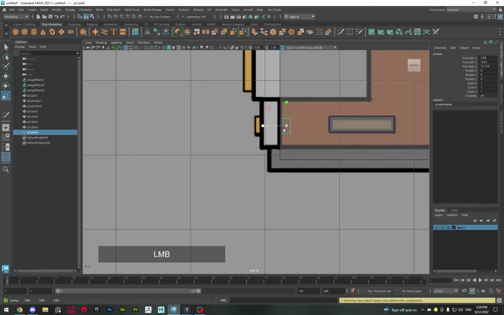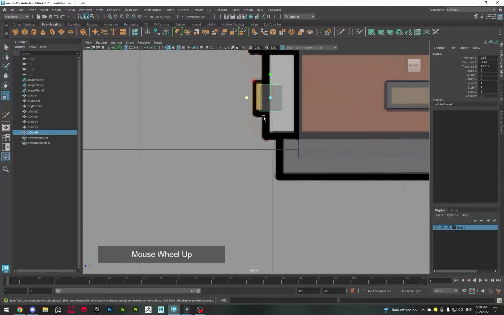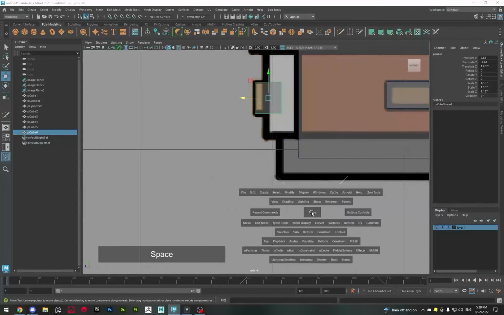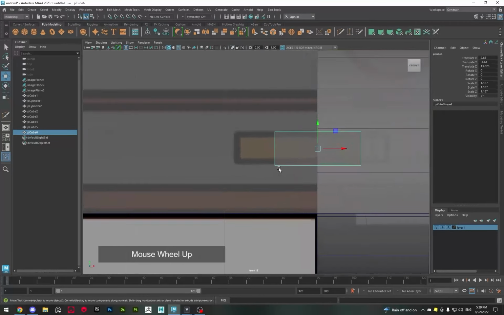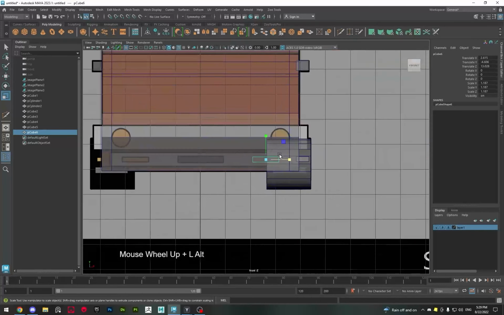This way I'm gonna scale them, make them very much smaller than previously, and check the front a little bit like this, a little higher, and scale it up. All right, I think this is good.